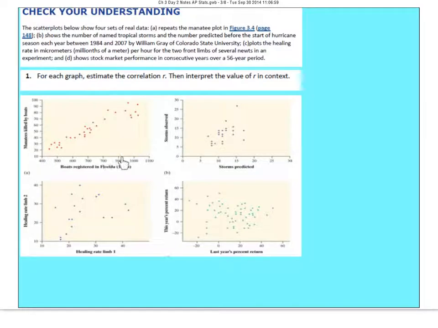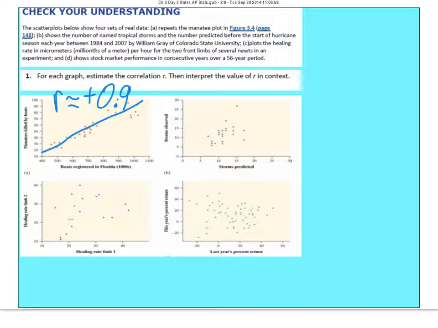In this first example here, we clearly see that there is a positive, fairly strong linear relationship. So I'm going to estimate that the R in this case is approximately a positive 0.9. Now, in order to be a positive 1, you would have to see every single point on the scatter plot land right on the line.